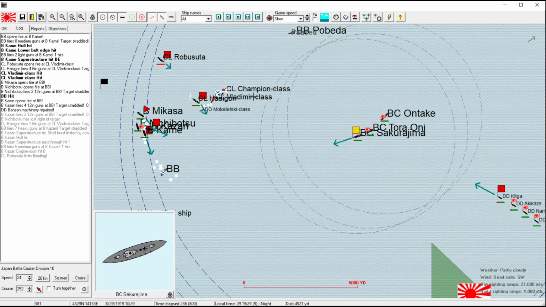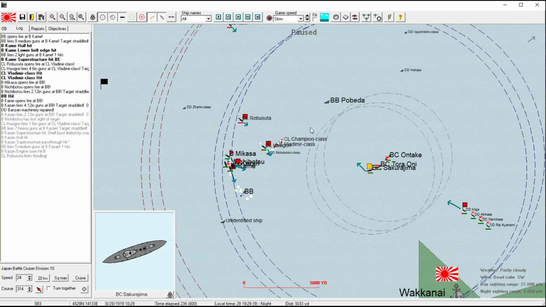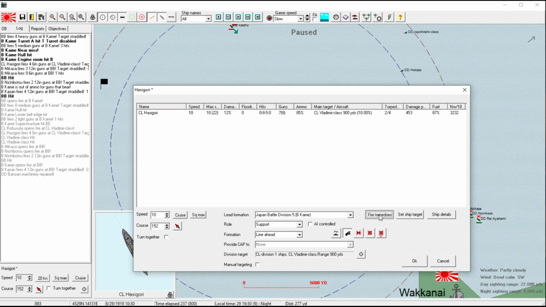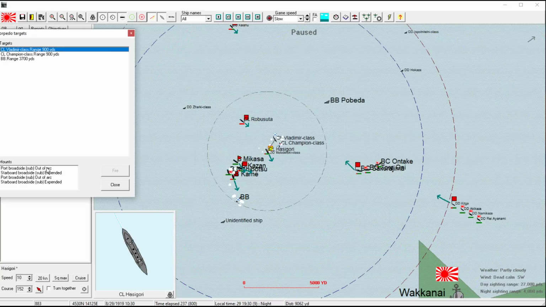Our battlecruisers are riding in. This is actually perfect for them. Let's just have them go and engage these light cruisers. Hasagori, you probably have some torpedoes on the port side left. Oh, you were firing port. Damn it.